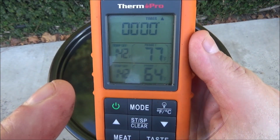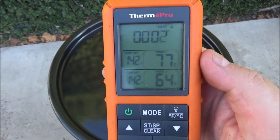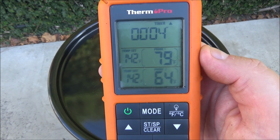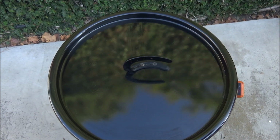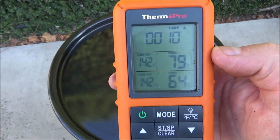Alright, so here we are. One's at 77, one's at 64. Let's start the timer. I don't think this is going to take long at all. So there you go. We'll come back and check on it, but having this is nice. I'll keep an eye on it.